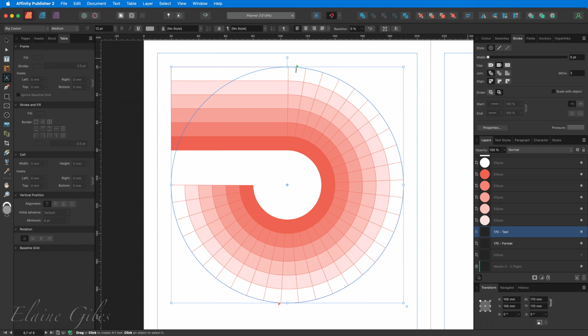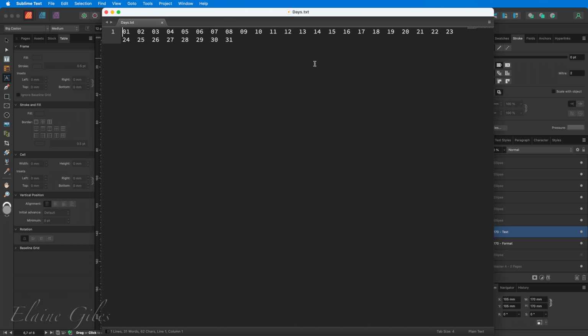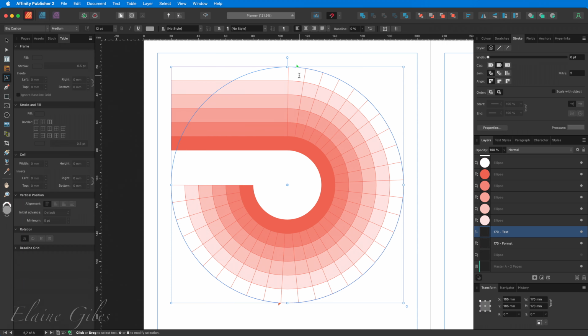Luckily, that's something I have in a text file. Each of the numbers being separated by a tab. So selecting that and copying it, and back in here, pasting it in. Now obviously, doesn't look anything like right. We need to make a few changes. First of all, this is how we move these round. The green being the starting point and the red being the end point.